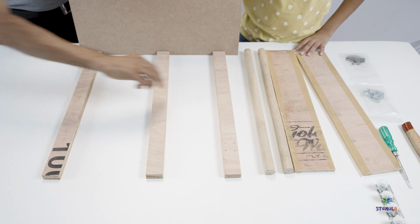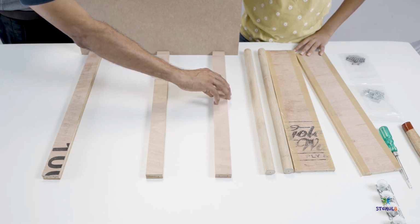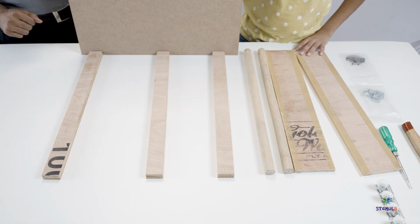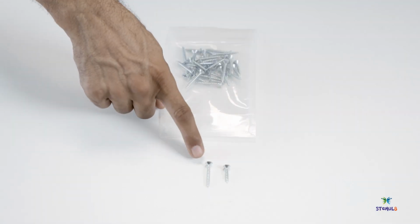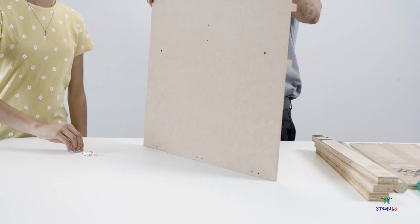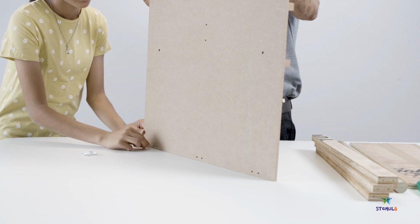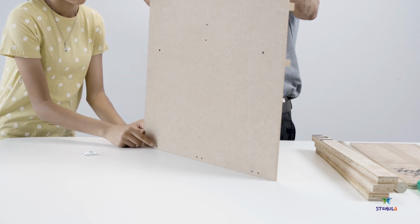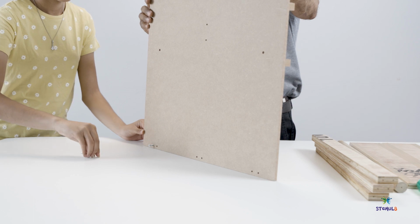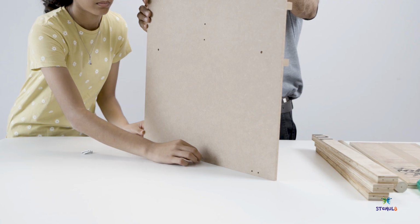Now roughly align the holes on the bottom support strips with the holes on the side panel to get an idea about their location and how you will put the screws. Of the screws given to you, use the longer screws for fixing the bottom strips. Now, one person can hold the plate while the other person can put the screws through the panel. Once the screws are put in the panel, align the holes on the bottom strips with the screws. The bottom support strips have a countersunk hole to align them with the screws easily.